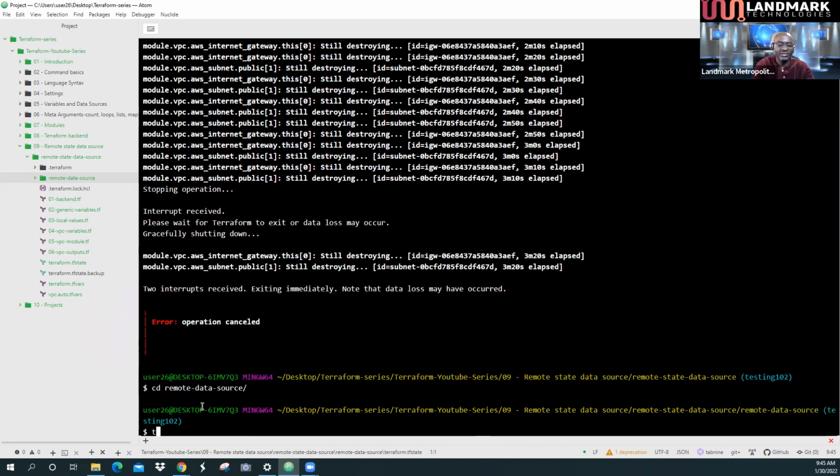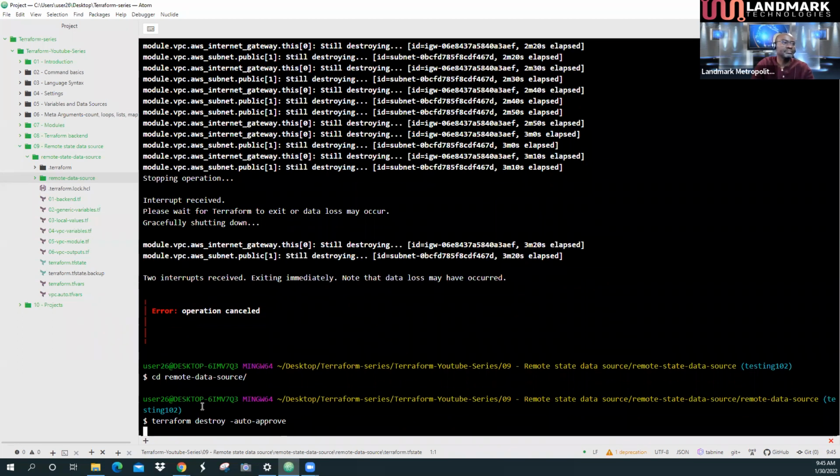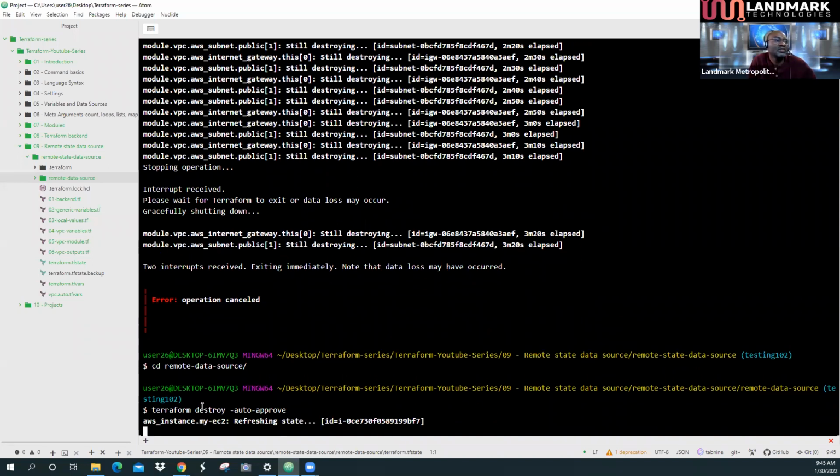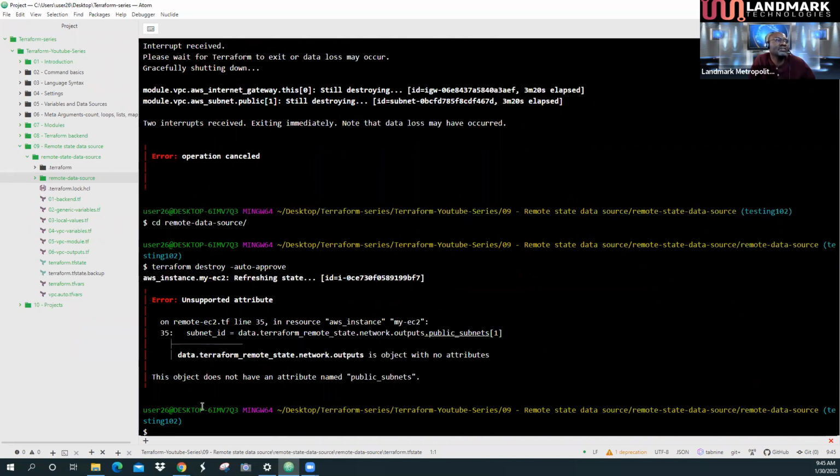Then right there, I'll run Terraform destroy -auto, so it's gonna destroy the instance, right? And so that will be subnet ID, subnet ID 1.